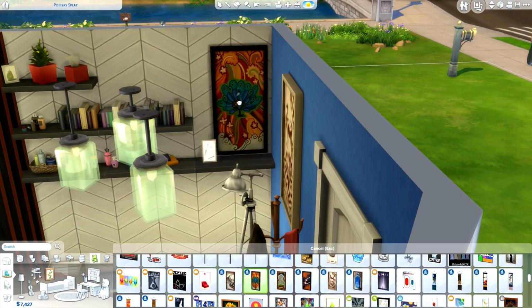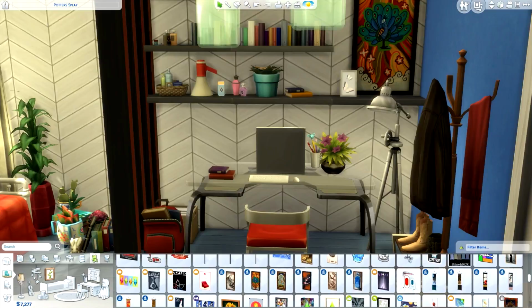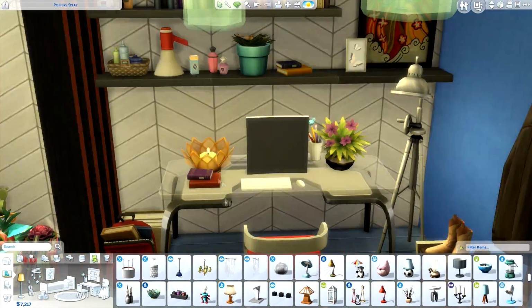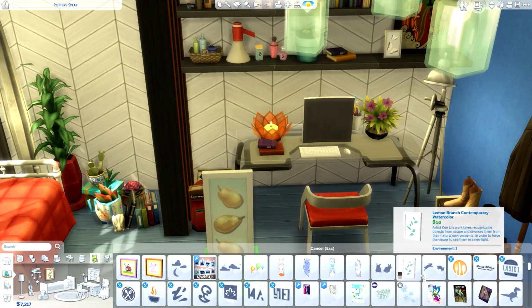I'm just finding a few things to put on here. As you can see, I like to put these things on where I have a painting, and I like it to look like it's resting on the shelf, as you can see there. Maybe a little bit too big there. It probably looks like it's going to fall forward. But I also do it with mirrors sometimes as well.